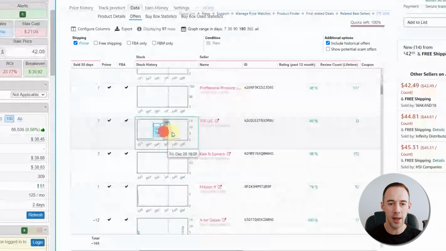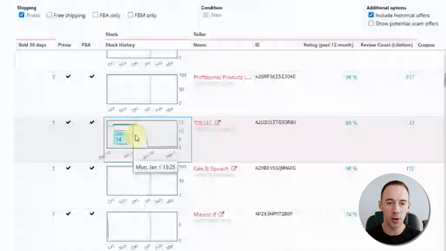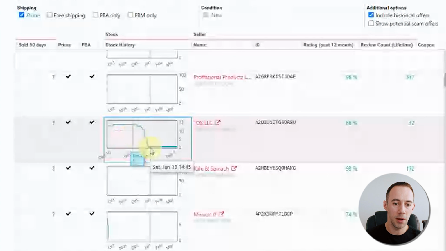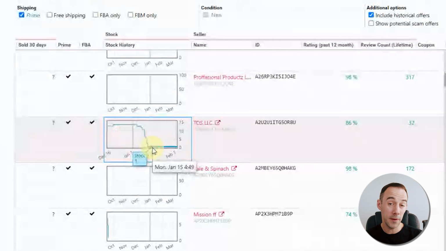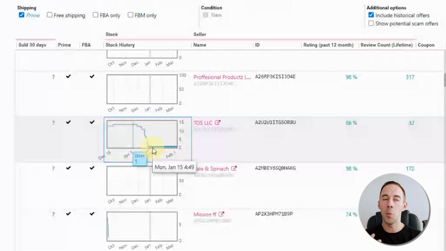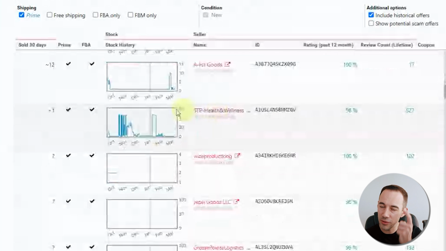See this guy right here? On the 1st, he had 14 in stock. And by probably the 15th, I'll put it there, he'd sold out down to 1. Now, what was interesting is that he'd sold 15 units in about 15 days. So it's probably about 30 units per month. Just by that one number, if I want 1 month's supply, I will buy 30 units because I know that someone else has bought 15 units and sold them in half a month. So if I want a month's supply, 30 units are probably about right. So that's the initial assumption that I'm making.